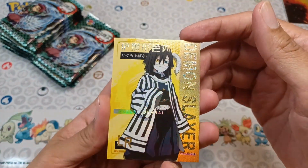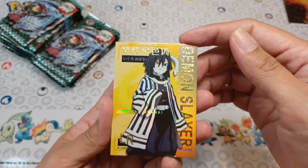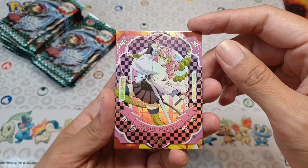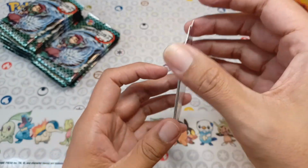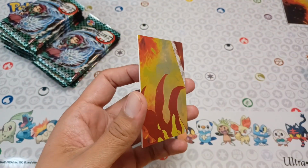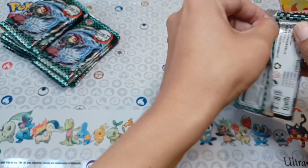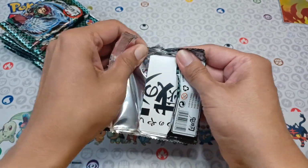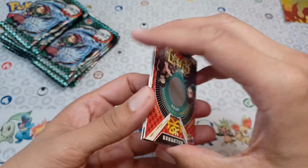Let's check it out. LR Obanai. Forget how to say his name sometimes. We got Mitsuri. Another cut card. Well, these cut cards are interesting. Puzzle piece. Normally, I like for the card to be full, but those are kind of interesting. Those are pretty nice. Since we have a different back right here. Let's see what this one is.